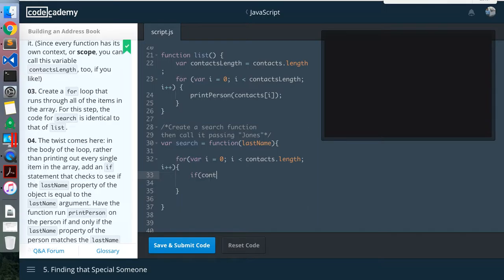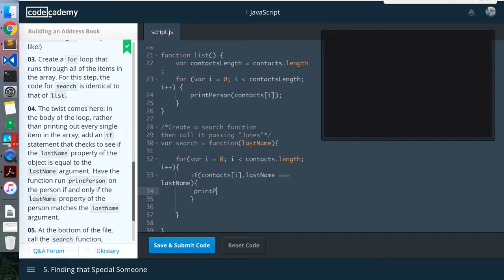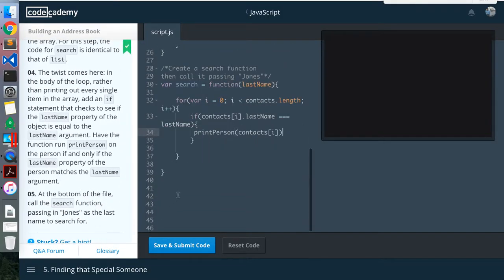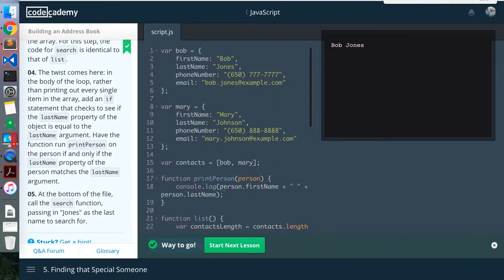If context of i dot last name is equal to the last name that they pass in, then what do we want to do? Print person only with the last name, context of i. Call the search function, passing in Jones. Let's submit our code, and we got Bob Jones.